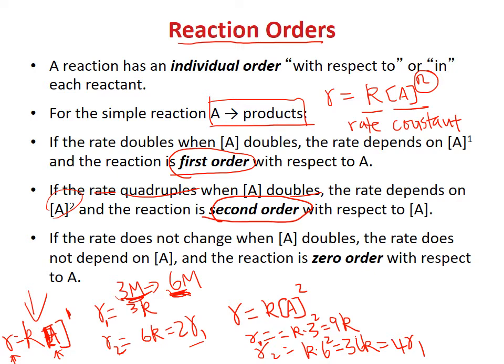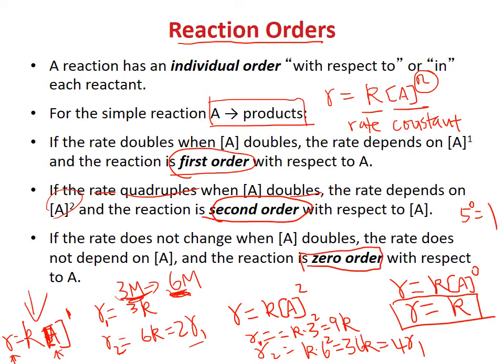Now for other reactions, the reaction rate may be written as K times A to the 0 power. As we know in mathematics, anything raised to the 0 power is 1. For example, 5 to the 0 power is 1. Therefore this is just K. So the reaction rate is just a constant K. It does not depend on the concentration. So if the concentration doubles, the reaction rate does not change for a 0 order reaction.